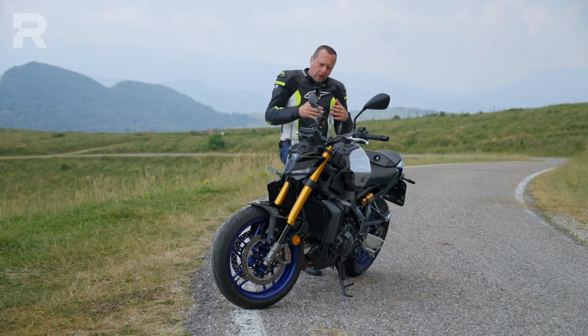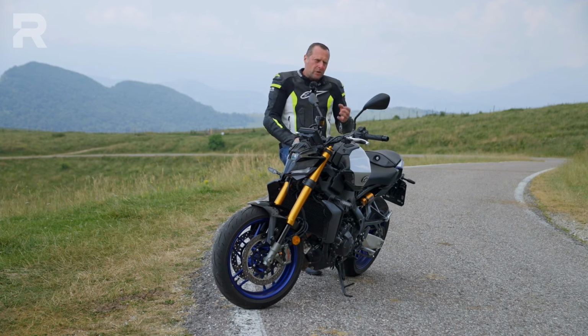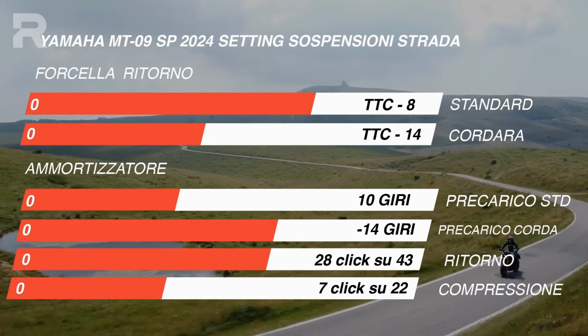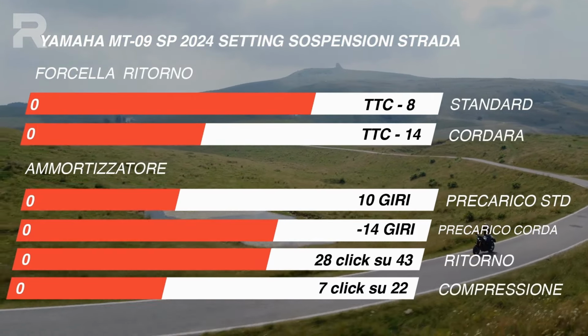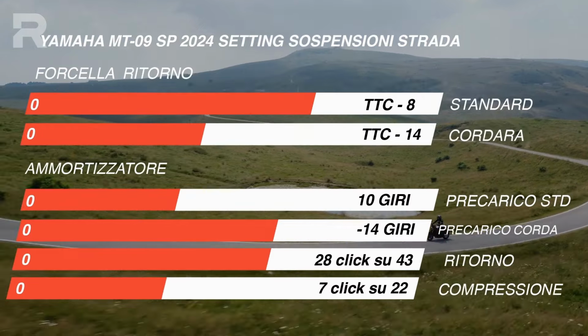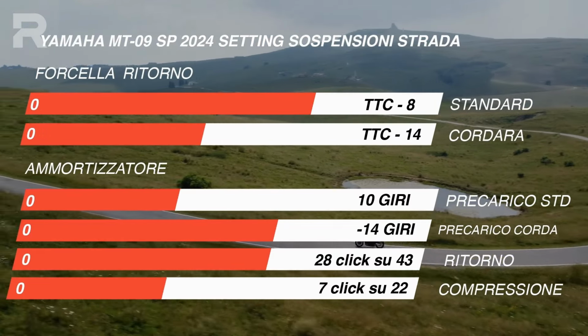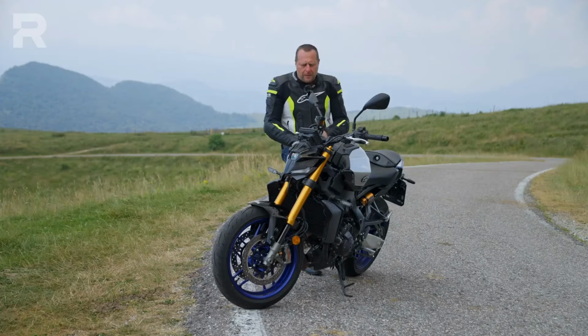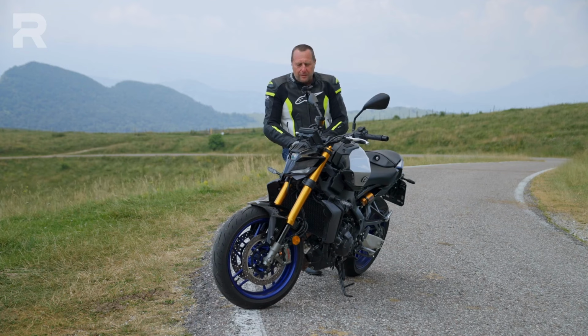In my opinion, the rear of the bike still feels a bit uncontrolled, both in compression and extension, but it was a minor issue, so I didn't adjust the settings, which, by the way, have a lot of room for adjustment. We are in the middle of the scale for both compression and extension, so I made a chart to roughly understand where we were and where I went after adjusting the settings. However, I must say, by rebalancing the bike this way, I found a great tool for having fun in the curves. I really liked it a lot.